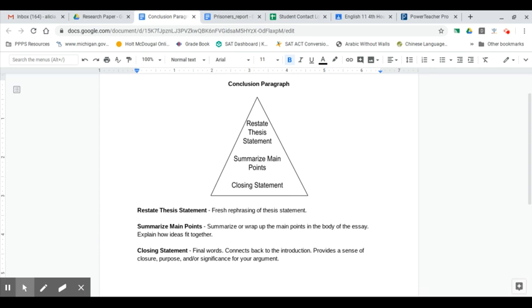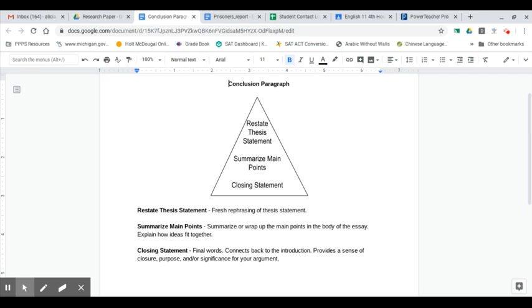All right, so as we finish up our rough drafts, let's take just a second to talk about conclusion paragraphs. This is kind of your inverted intro, actually. It starts with the most narrow part of your topic, which is your restated thesis statement. You'll start to broaden out where you summarize those main points, and finally have this concluding statement. So there's three pieces, with restating the thesis statement first.